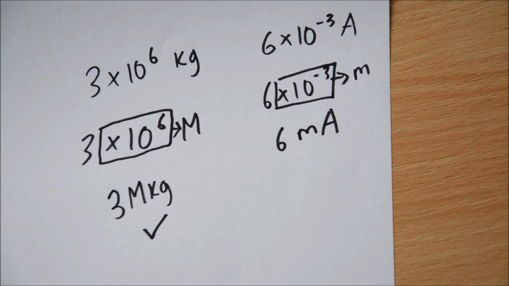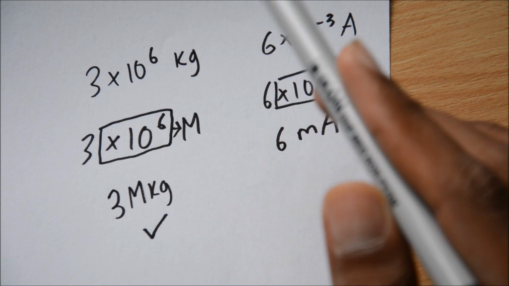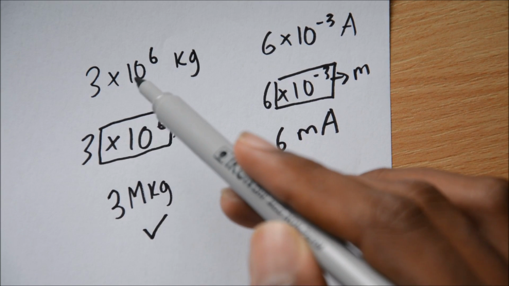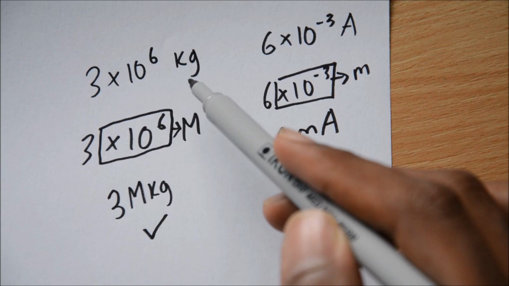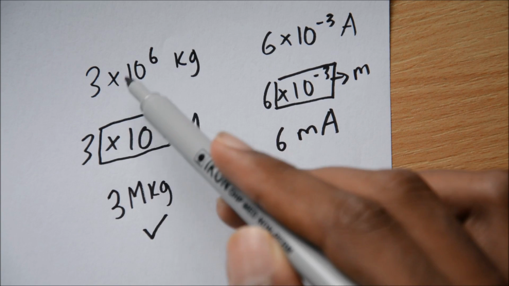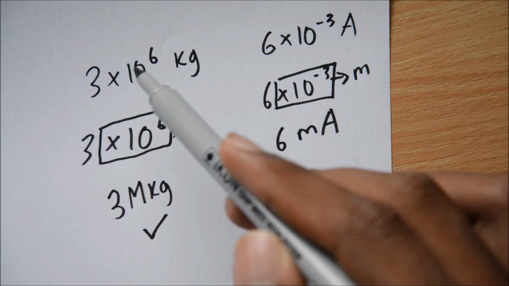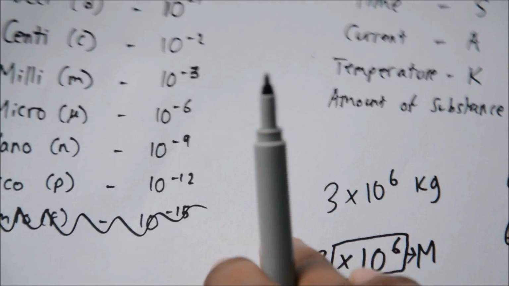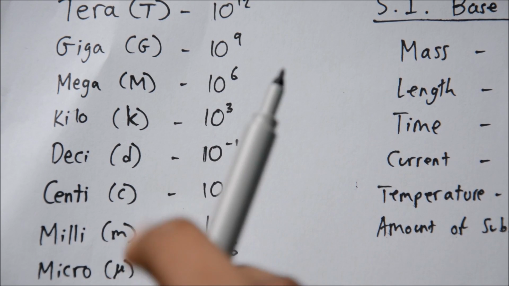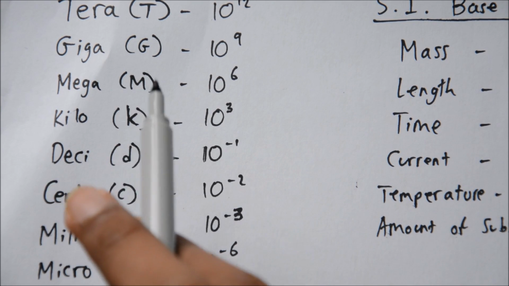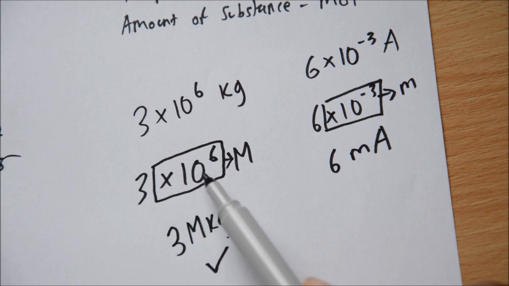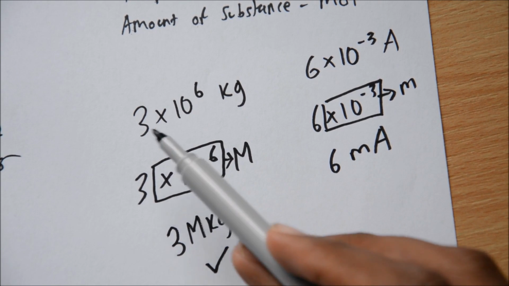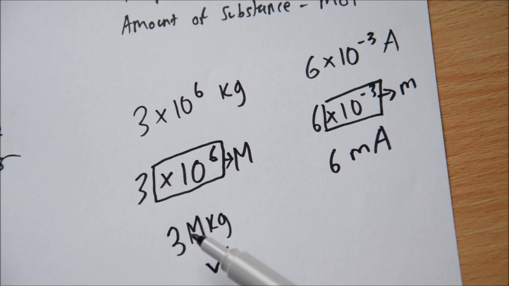Now, when would we get to actually use these base quantities and prefixes? Let's say they asked you to work out a mass of a certain object in the exam, and you worked out 3 times 10 to the 6 kilograms. Now, leaving a standard form in there, times 10 to the 6, isn't really pleasing. If we have a look at our table, we can see that 10 to the 6 is mega, a capital M. So instead of leaving it as 10 to the power of 6, we can use a capital M instead. So instead of writing 3 times 10 to the 6 kilograms, you can write 3 megakilograms.